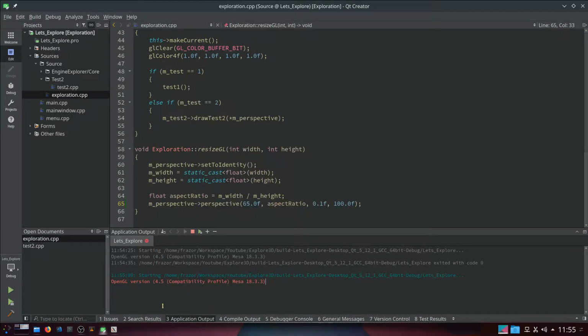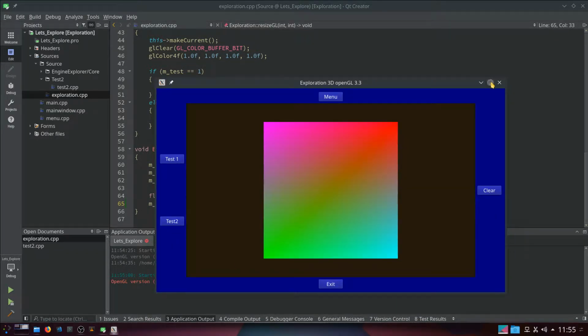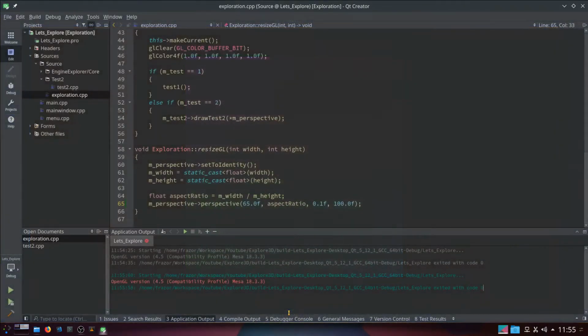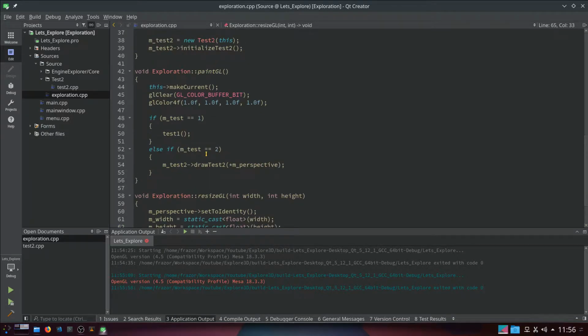Whoa, it disappeared on me. Come back. So, there we are. That's not right. That's very not right. Who asked for a purple vertex, a green vertex, a blue vertex, and a red vertex? Was that me? Nah, I didn't ask for that, did I? I'm sure I wanted RGB and white. I'm sure those are the colours I put in. What is going on? So our colours are wrong.